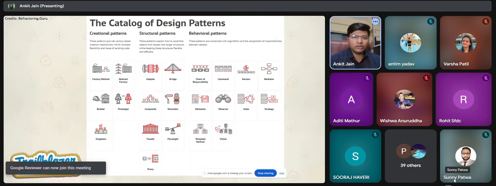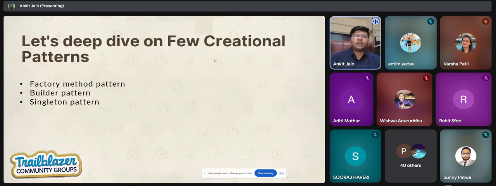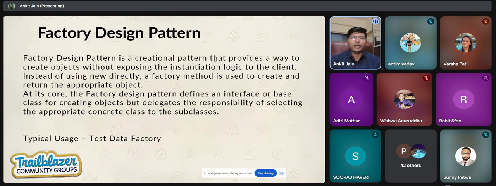This is just to give you a brief idea that many design patterns are available, and out of these we will be covering very limited ones in the interest of time. These three only we'll be covering for creational: factory, builder and Singleton.